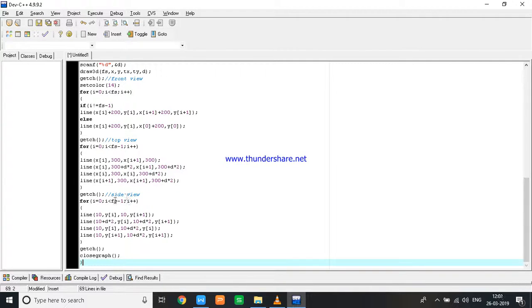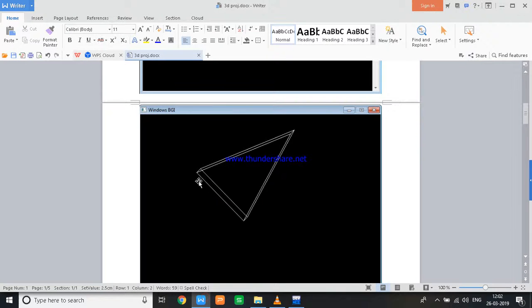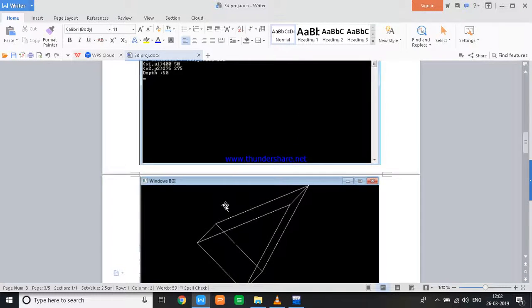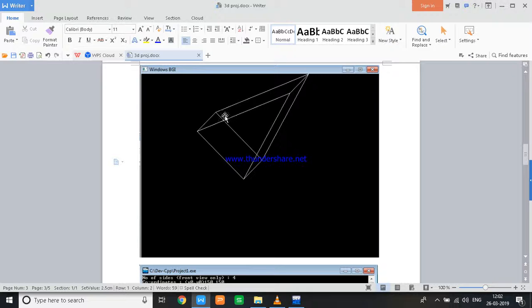So this depth is used to fill in the separation between the front and back face. This depth is added in the line function in the x and y coordinates accordingly, just to join the two faces together. Like in this diagram, the triangle at the back and the triangle at the front are joined by some lines.